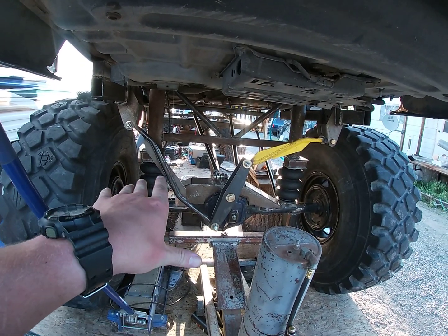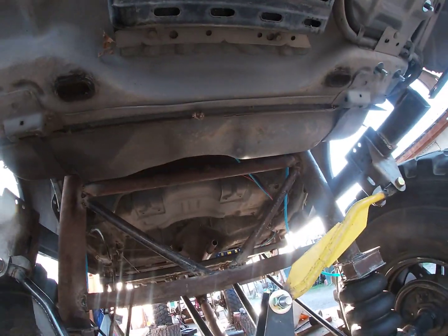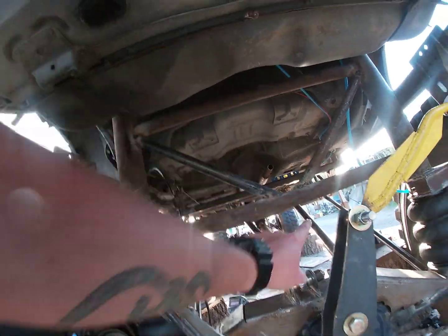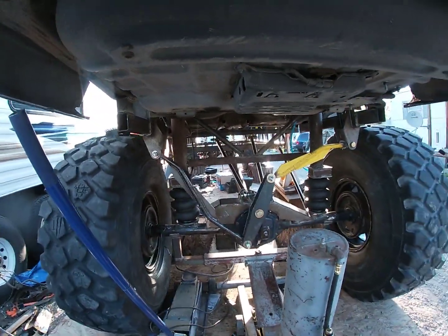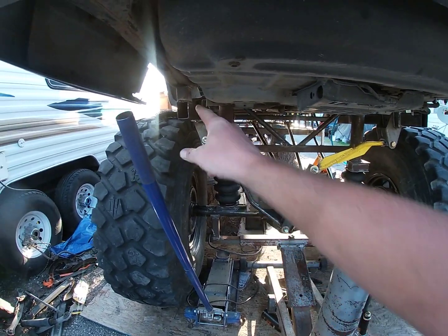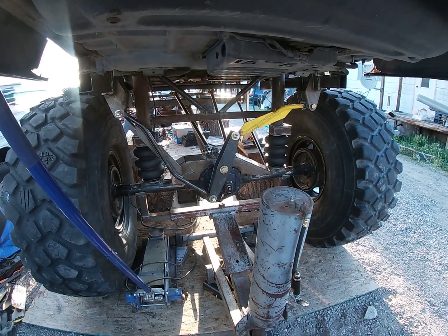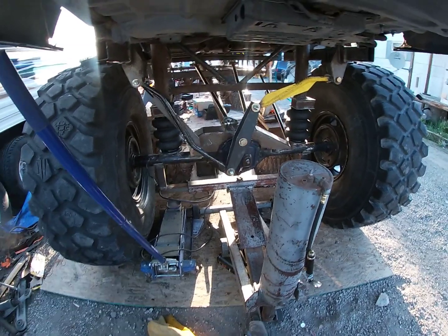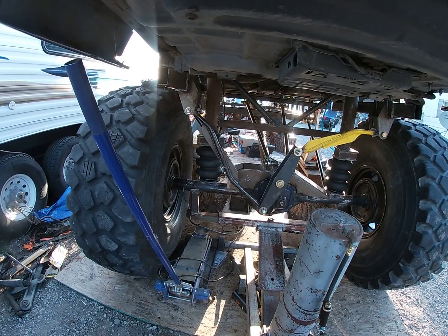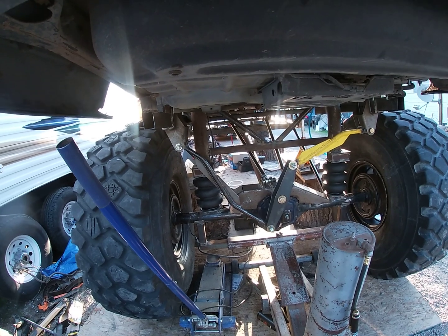No disrespect at all. I actually have 2 bars going across up here to reinforce. Oh, 1, 2. And then V'd it across, and then that reinforces that. I have a reinforced brace across this way from that tube, Watts link down there. And this is the rear end, the Dana 60 that's got the 6.17 gears in it. Yeah, so that explains my front and rear. It's been a pain in the butt.